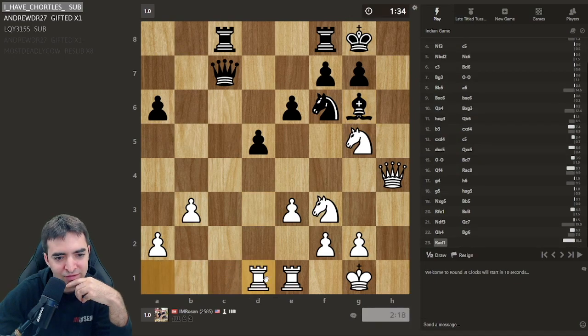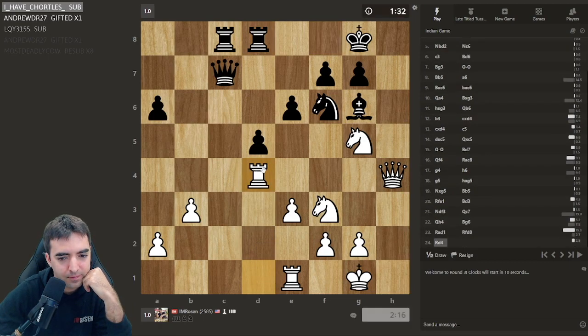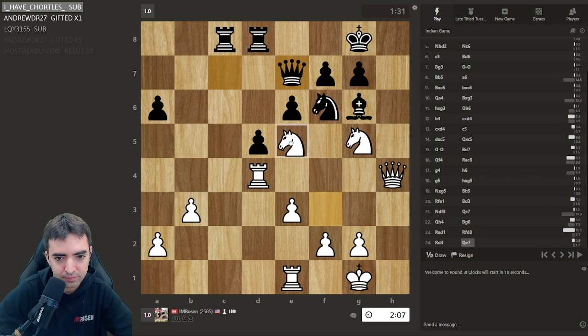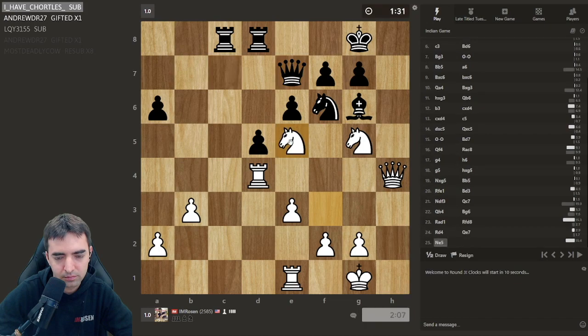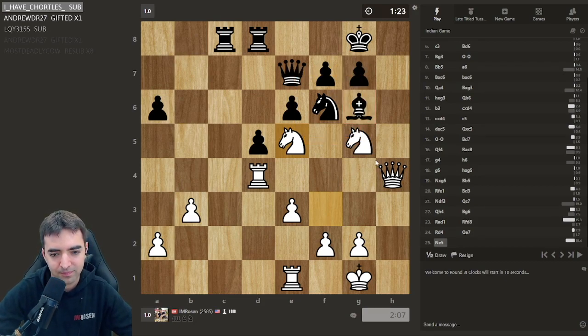Maybe I'll start with this, just centralize. Another plan is to rook lift, like play queen h3 and then rook h4. Thinking knight e5 as well, because I'm targeting the bishop, and also if the bishop moves, then the f pawn hangs.